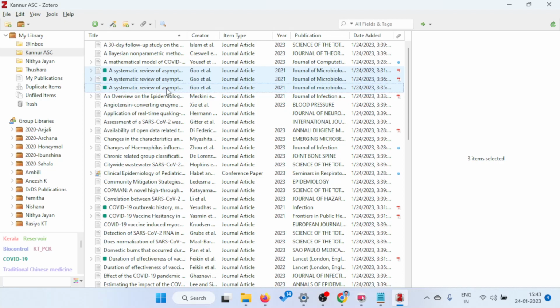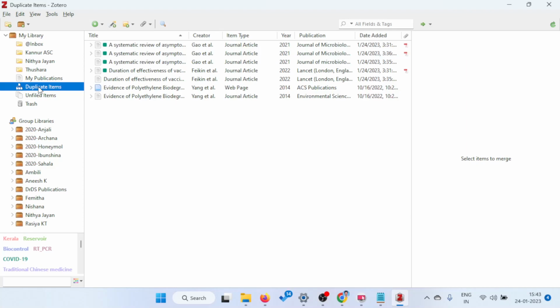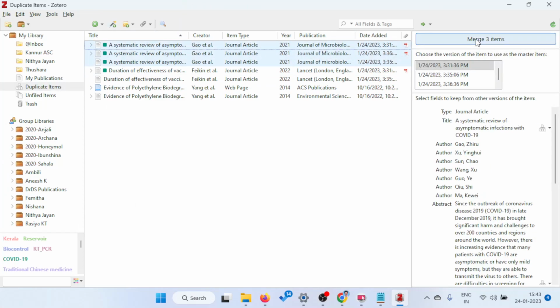So now you have a triplicate which you want to remove, and for that you use the duplicate items tab. If you click on duplicate items, the duplicates in the database will be listed. Now you can click on this one, then you can merge the duplicates into a single item.